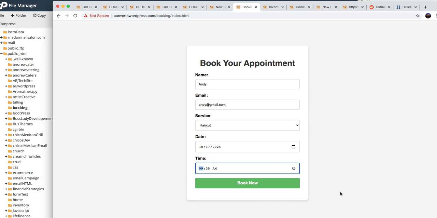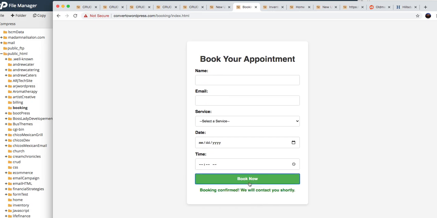Now once you hit this, you get a message. Look, booking confirmed, we will contact you shortly. What happens is it takes this information and puts it in the database, and then you can hook it up so it goes to the person that's checking, and they get a message saying, look, I got a booking, and this guy's going to show up.